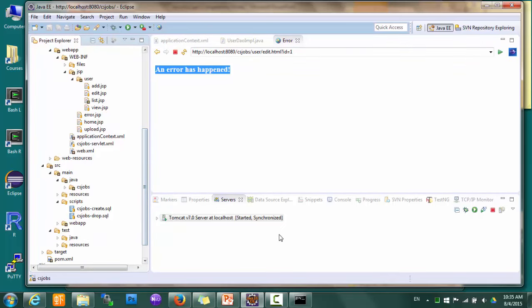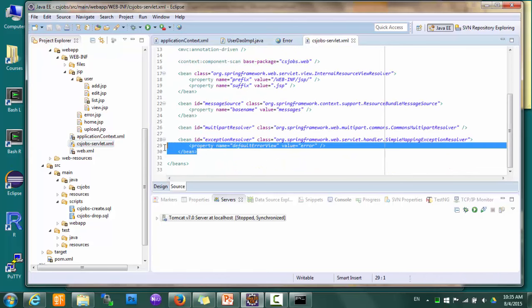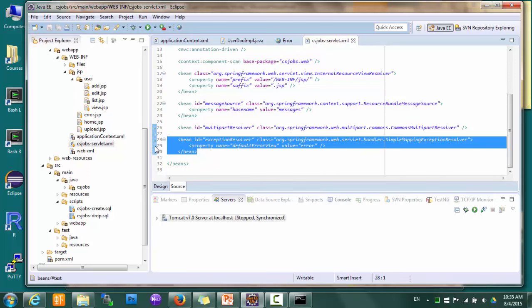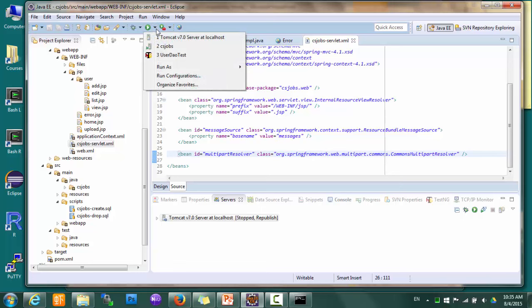resolver last time. So let me stop this, and yeah, this is the exception resolver, which will catch any exception and show the error page. So let's remove this so that we see exactly what exception we have caused.